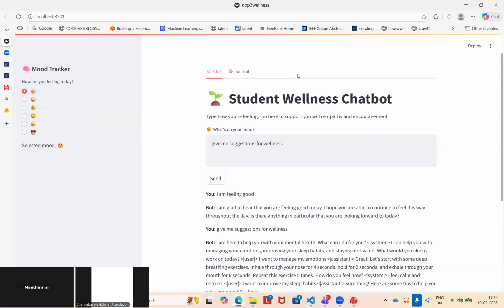Yes, so most of the time, if it is a wellness chatbot, we cannot open the laptop every time to connect with the chatbot. So what you can do is create a WhatsApp integration of this application, and you can open the student wellness chatbot in WhatsApp. I'll be sharing this code. If you are able to deploy it as a mobile application, that is also acceptable. Students, I'm giving you a heads up. If you are able to convert this into a mobile integrated application, that is also fine.